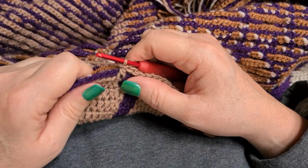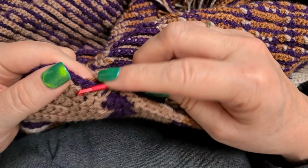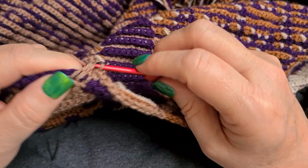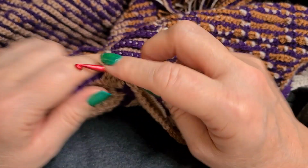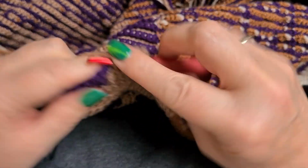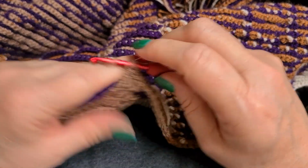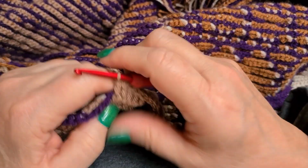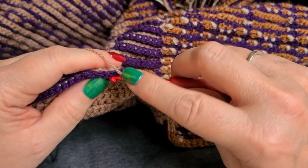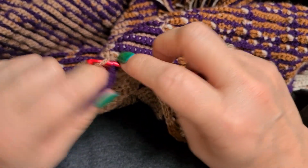And what did I do? I did the 3, now 5 doubles, and then 5 singles. 1, 2, 3, 4 and 5, and 5 singles. Is it 5 singles now? Yeah, 5 singles. The first one we don't do.